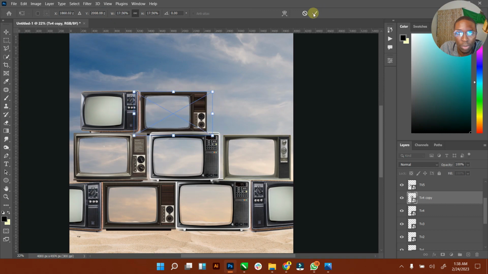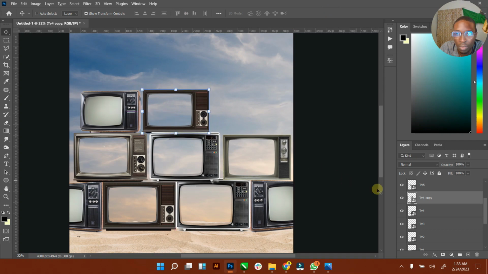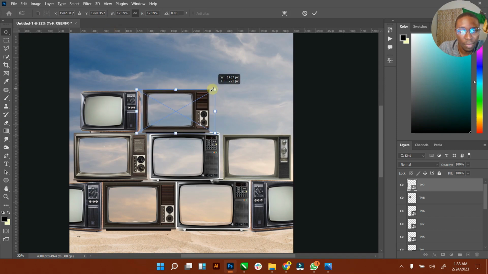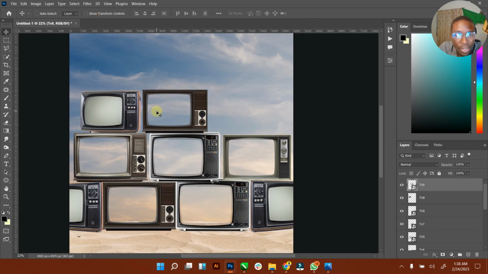Make it smaller as well. So bring it up here. It's going to be TV9. Smaller. Alright, so now that we have that, we can bring in something else as well.